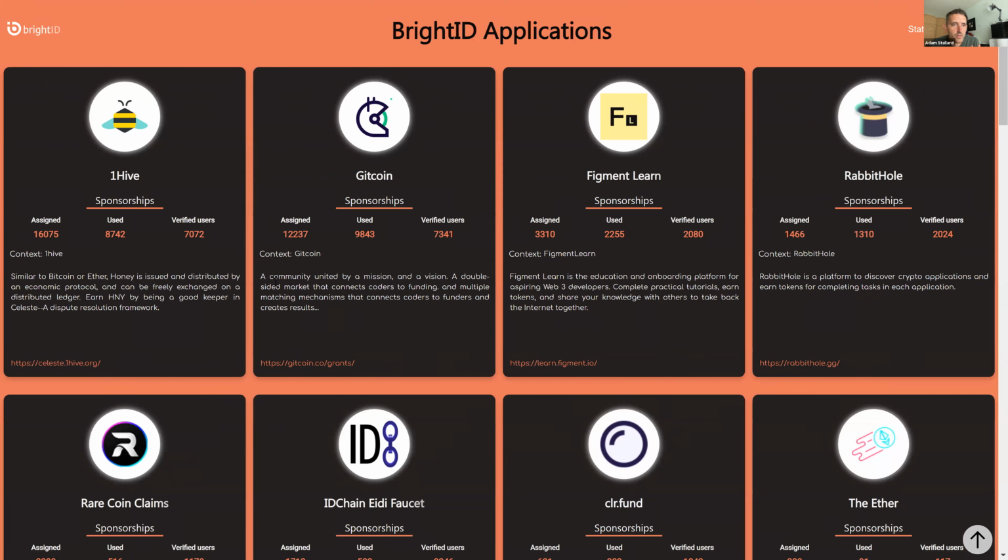One Hive. Celeste, there used to be a faucet. I think that faucet may be decommissioned now. But a lot of users came in to collect some free honey. Now they use it for Celeste, and it's pretty cool because Celeste is a dispute resolution framework, kind of like a jury system almost.